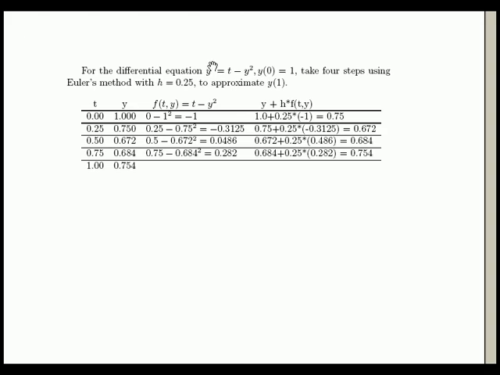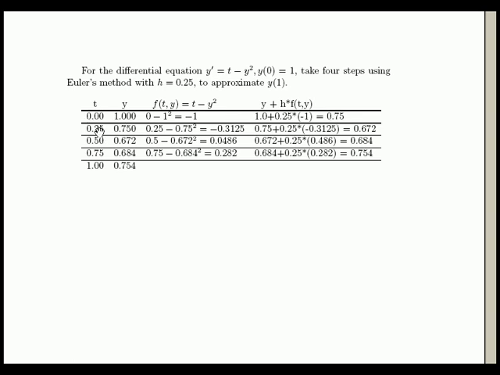So here's the same problem, y prime equals t minus y squared, y of 0 equals 1. We're going to take 4 steps of 0.25, which is exactly what we did with the DE Tools app. But we're going to actually show the calculations now. So we start at t equals 0, y equals 1. F of t, the slope at that point, is t minus y squared. T is 0, y is 1, so this is 0 minus 1 squared. Slope is minus 1. And so y goes down with a slope of minus 1. We go out 0.25, it means it goes down minus 1 times 0.25 down to 0.75.